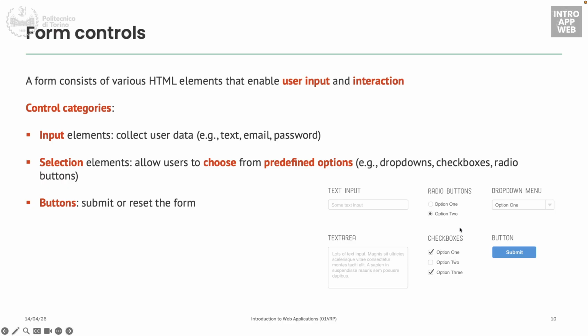And finally, we maybe don't have the impression that this is a form element, but without the button, we can't do anything. So the button is, of course, a fundamental part of the forms, no? So the other element is the button that is useful for two things. One of them is to submit the form, and what is the other thing the button can be useful for? To reset the form, meaning to erase all the information and not do anything.